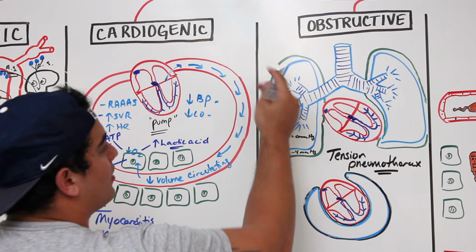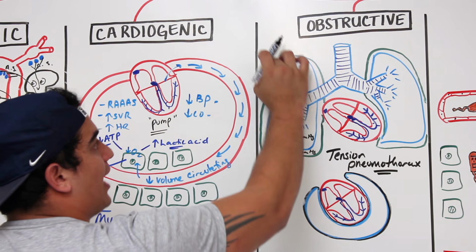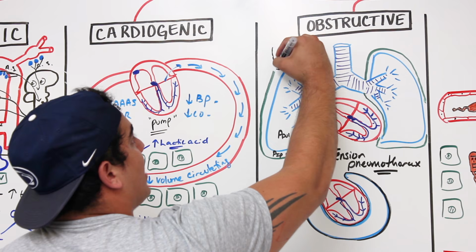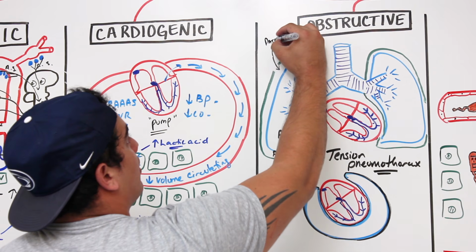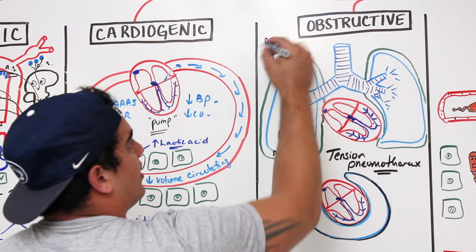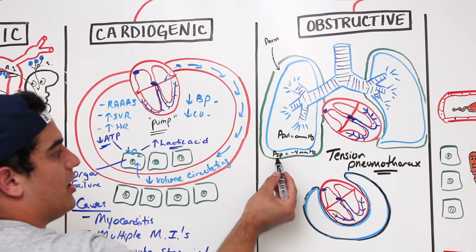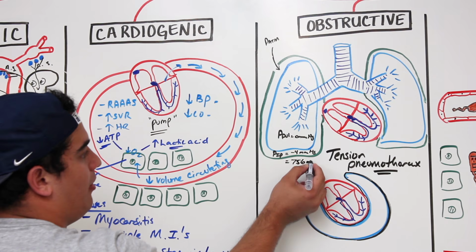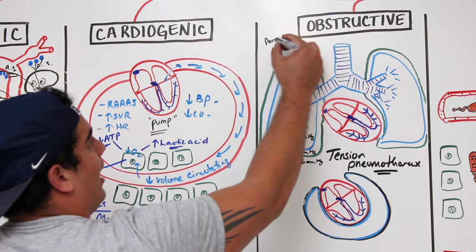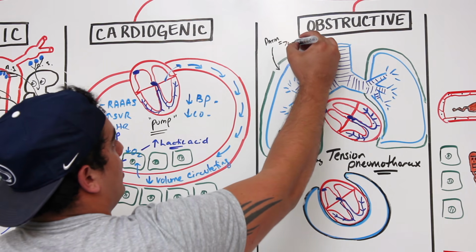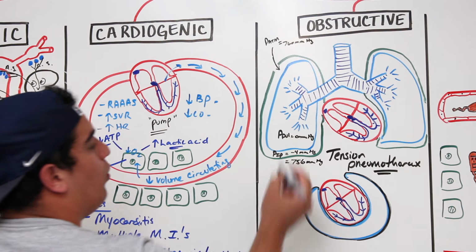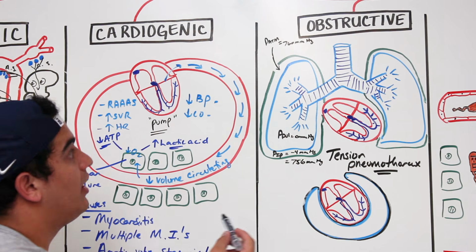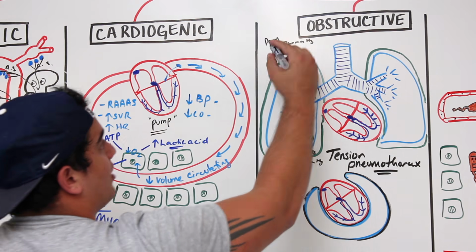But what happens? Let's say that there's some type of situation where there's damage to the actual parietal pleura, maybe due to a stab wound. What happens is air from the atmosphere, atmospheric air is right around 760 millimeters of mercury, whereas in the PIP it's right around 756 mmHg. And so out here in the atmosphere it's around 760 mmHg. Whereas what's higher pressure, the PIP or the P of the atmosphere? The atmosphere. And things like to go from areas of high pressure to areas of low pressure.